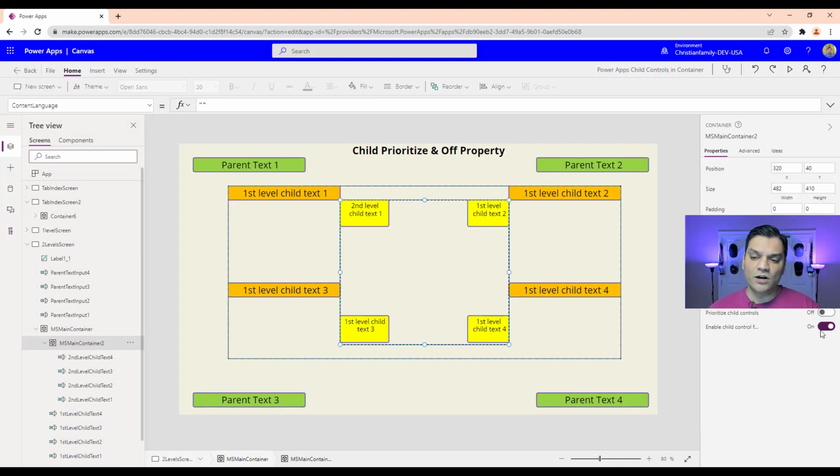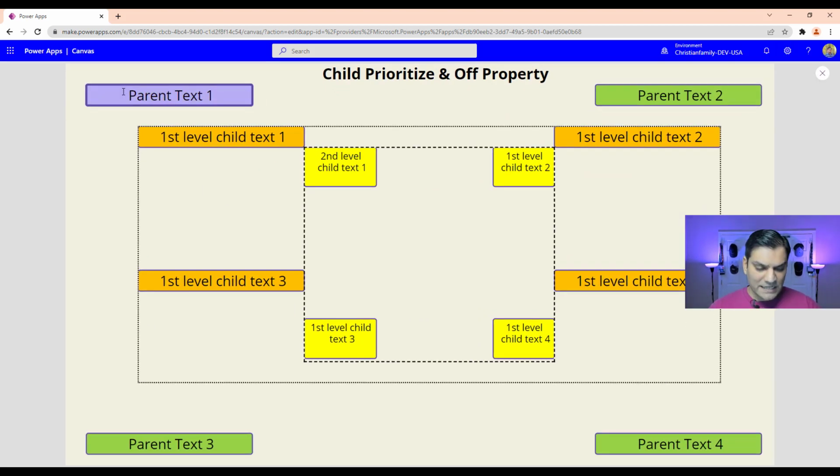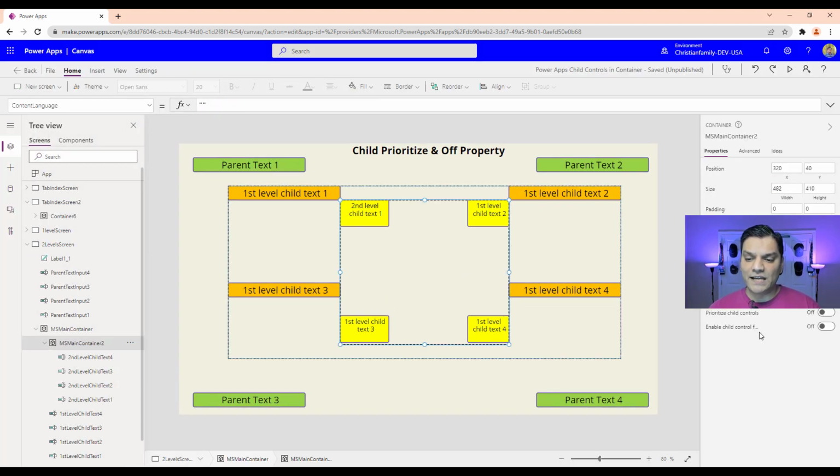I'm going to toggle off the entire child controls, which means all these four text boxes will be completely disabled, or no tabbing will happen over there. So let's do a test. On the top left, I hit tab, tab, tab. This entire thing will be completely skipped. Watch. I go here, and then I tab and tab. We completely skipped this. And we were able to successfully do that because we went in and toggled this one off. So is this all making sense?